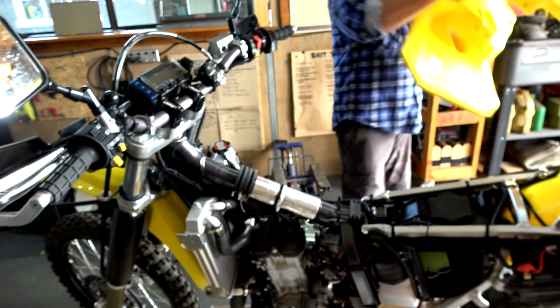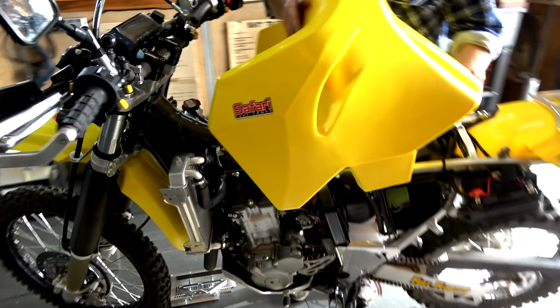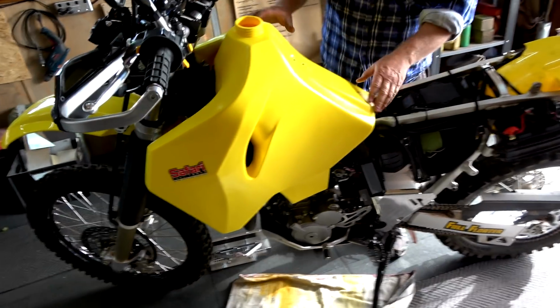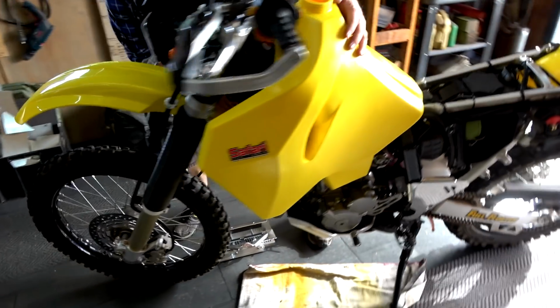Bit of yellow stuff come out. Yeah, you can see. On the floor. So, as per usual, have to wash it out with a bit of petrol. Righto, Chappy, whack that on. Let's see what clearances we have. Oh, that looks sexy already. Hey, look at that.